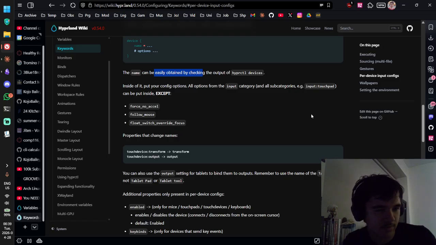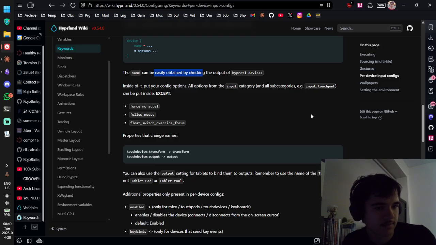Bind.config. In the Hyprland configuring keywords, that's fine. So yep, main mod equals super key. So it's the Windows key.